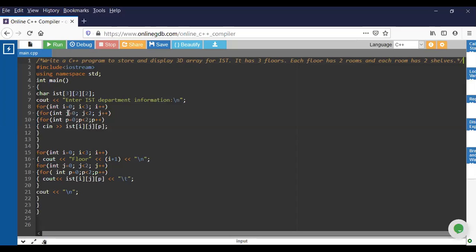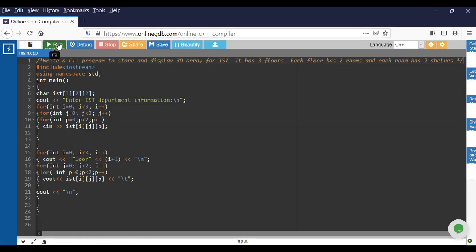Here the first one is 3 floors, 2 rooms, and 2 shelves. Then repeat these things again. Whatever you enter is stored in the system, and then it will display. Floor 1 has, and then floor 2, and then floor 3.